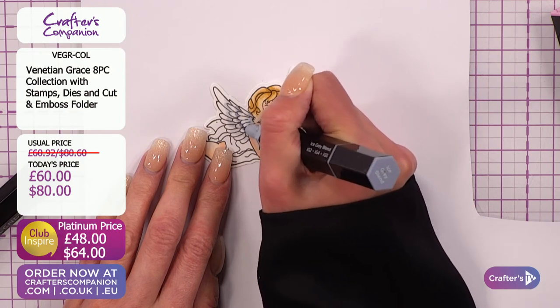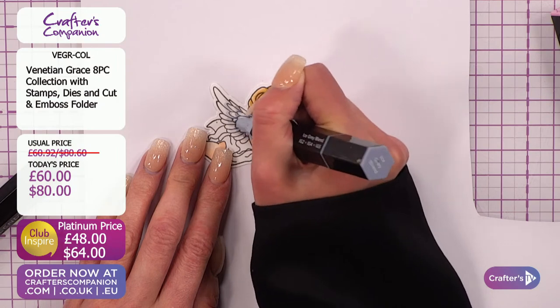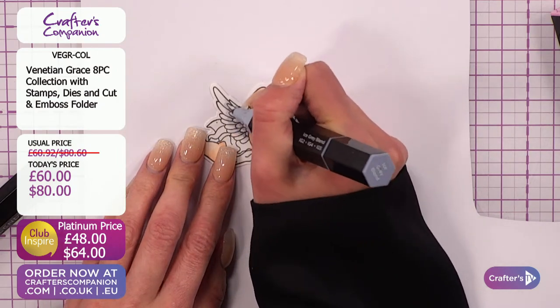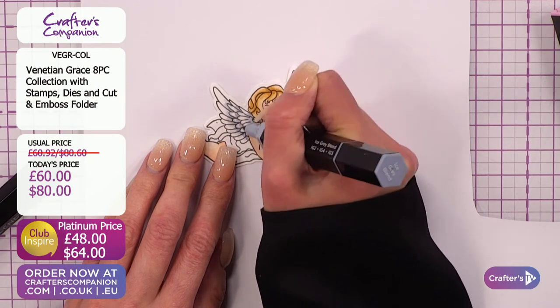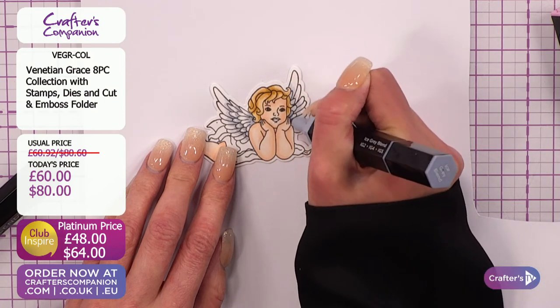So let's go in next with that mid-tone from our ice grey blend and start to add in that shading. I'm thinking we've got almost like three layers to the wings, the feathers of the wings on this left-hand side. So where they're overlapping, that one underneath would have a shadow cast on it from that one above it. So it's going to be a little bit darker, it's going to be in shadow.